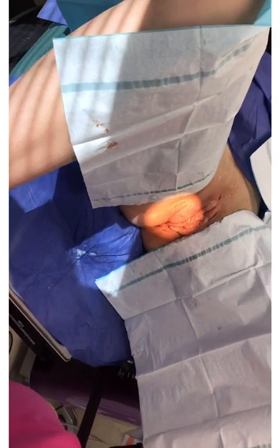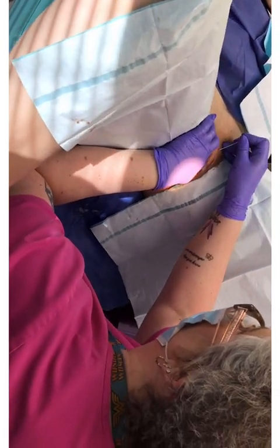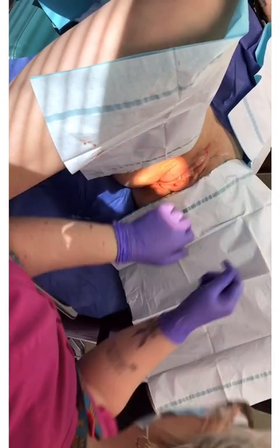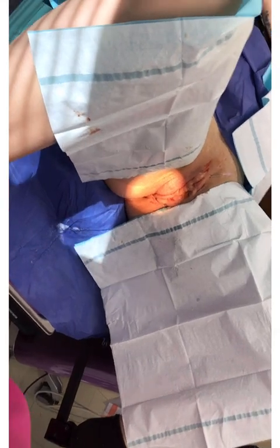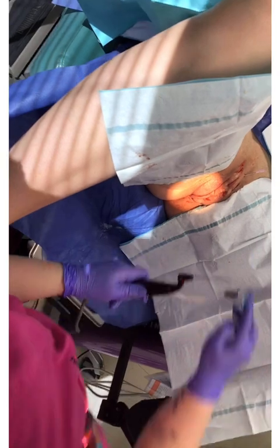Okay, so now we've extended our clitoral hood. Now we're going to do side by side here. 1, 2, 3. And you'll make sure you clear out any respiratory issues that they might have by having them do so many coughs. Let's not forget our ultrasound gel here.